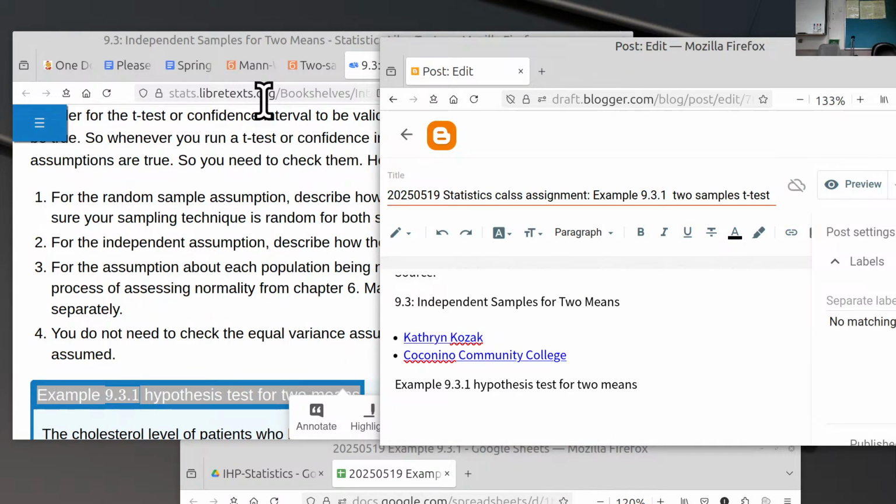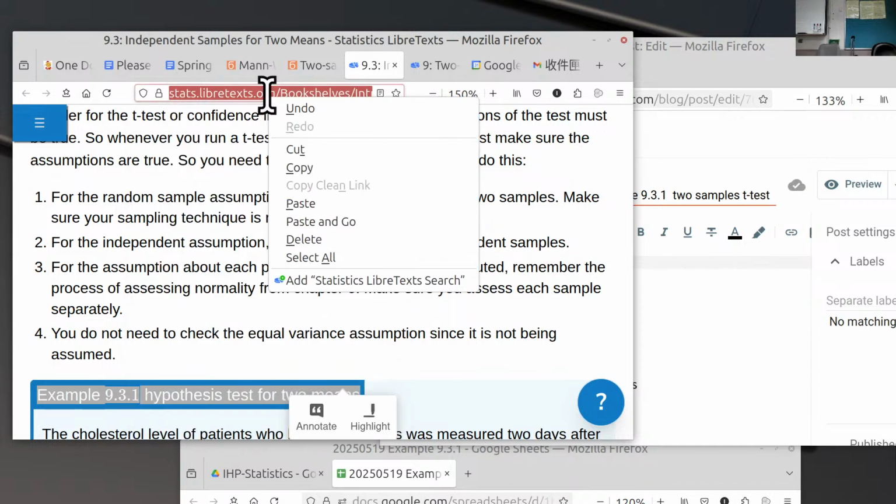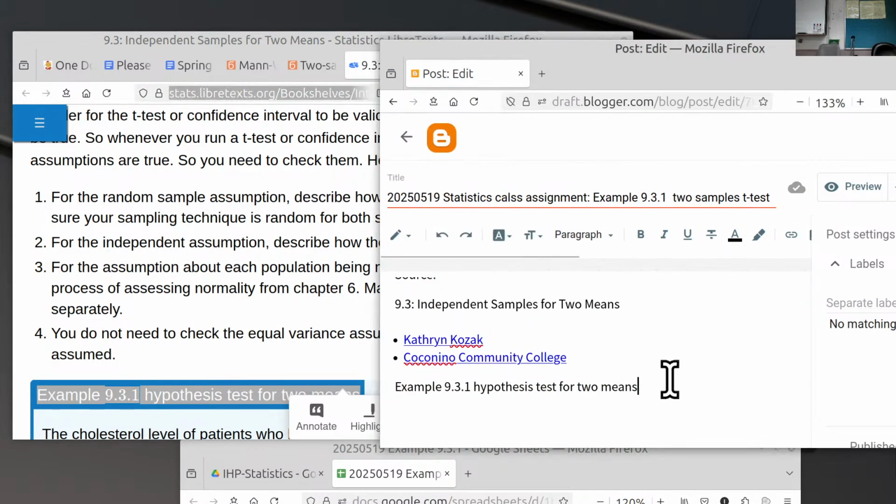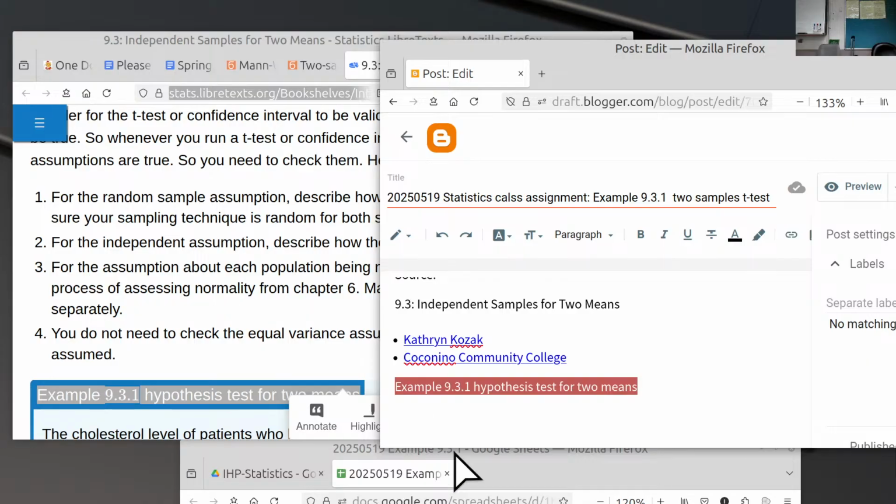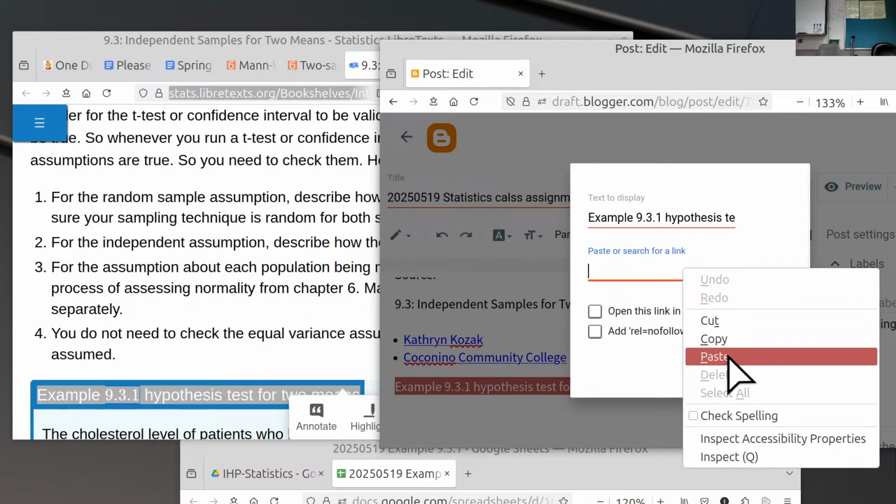And sure, then click the website, copy the website, and insert the hyperlink to the text.